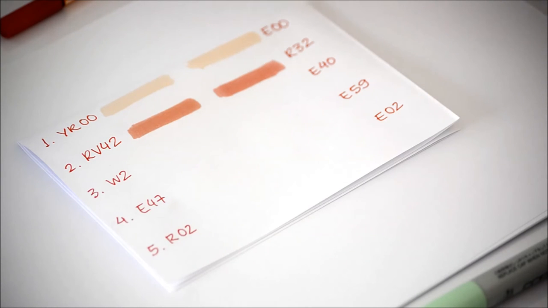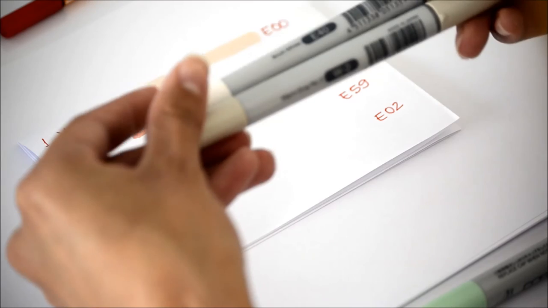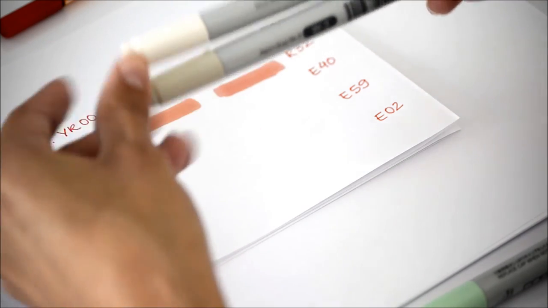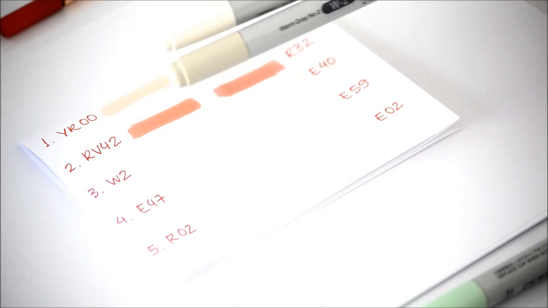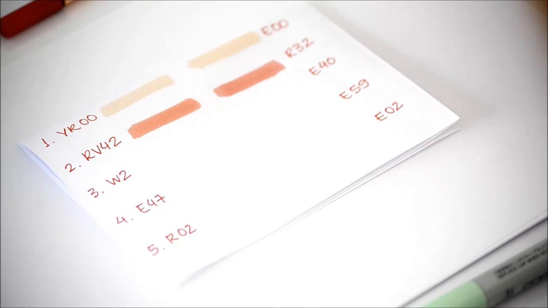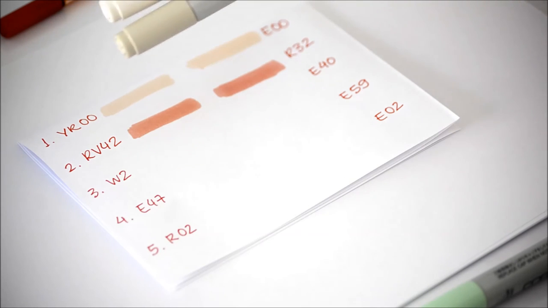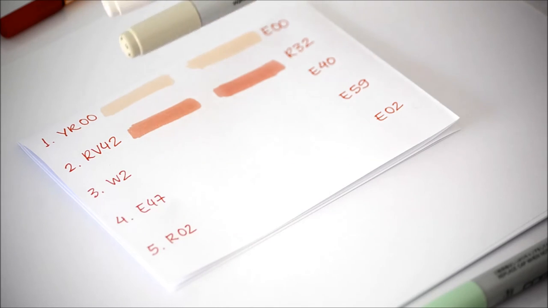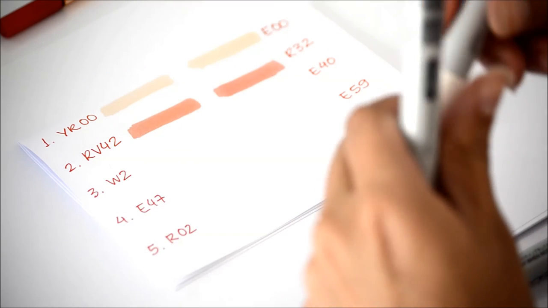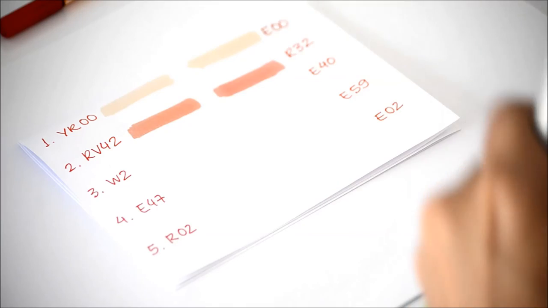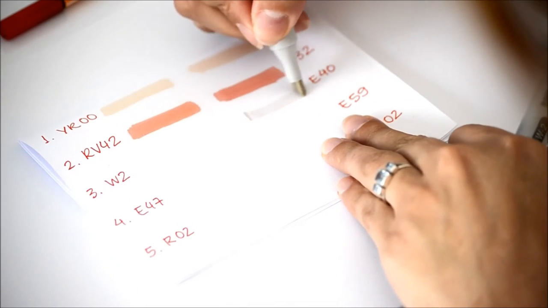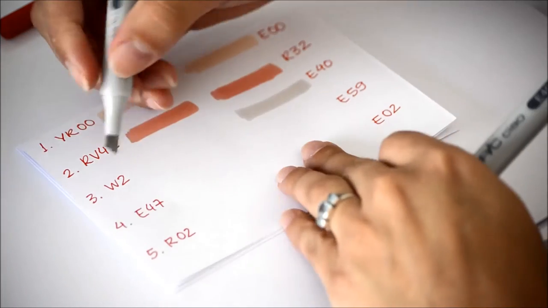The other one that was a big, big surprise was these two. Because they have nothing to do in the cap and they are not even the same families. They have no number in common. The second numbers that I showed you are not in common. But they look very alike in the end. So this is E40 and this is W2.